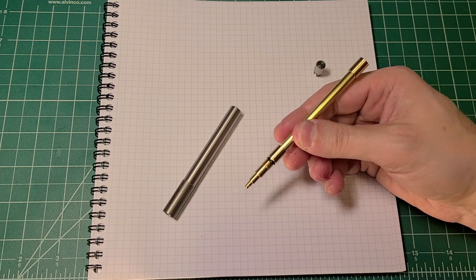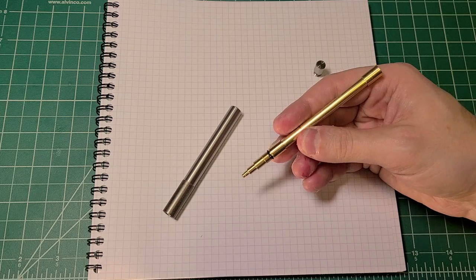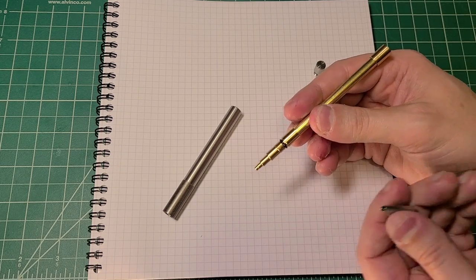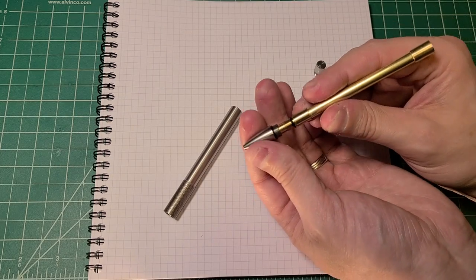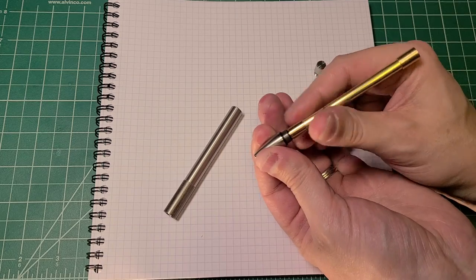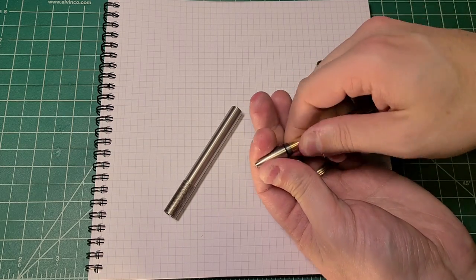I'm not exactly sure what kind of mechanism we have here. It kind of reminds me of a Schmidt mechanism, but based upon the lead sleeve, I don't think it's exactly that. So if anybody has any thoughts in the comments as to what sort of mechanism this might be, I'm all ears.